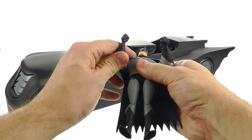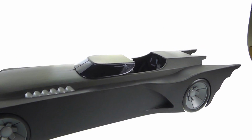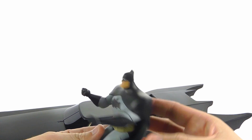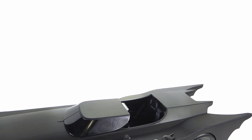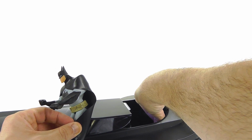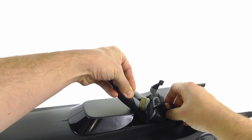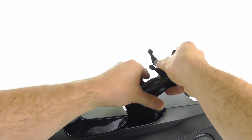Just put the arms up. You can take the seatbelt, obviously. Let me see if I can come over here so you can see what I'm doing. The seatbelt's a little bit tricky to do, but you just take this very pliable cape, so it really does help with that. If you wanted to put the seatbelt on, you just throw it over them. It's kind of a pain in the butt, so I'm not even going to bother doing it.